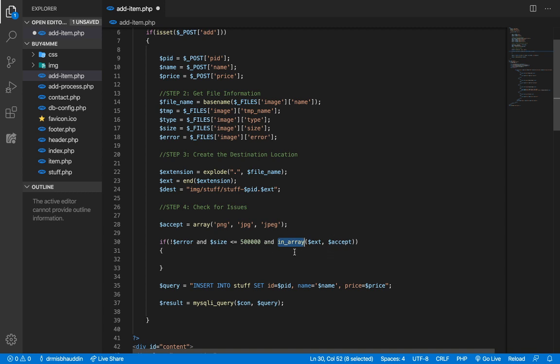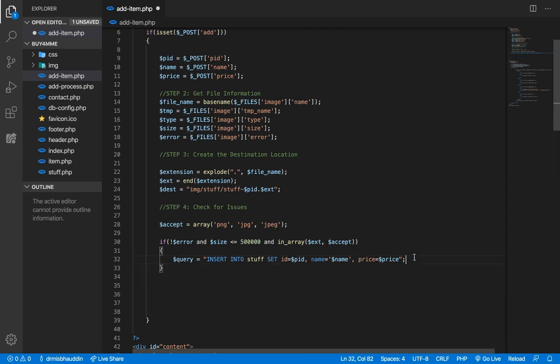So you have three conditions: size, extension or the type of the file, and the error. If everything went okay, that means that you can now execute the query. So I create the query and I will execute the query. Now you remember that this query is not complete, right? Because I was just adding the ID, name, and price.